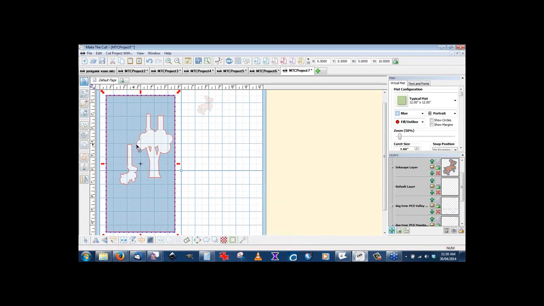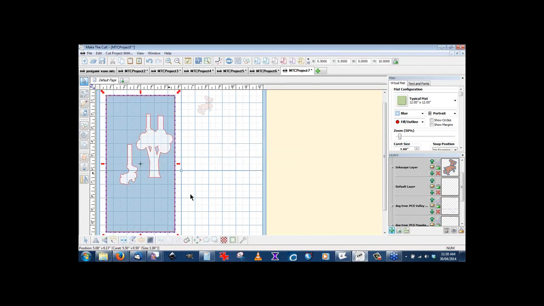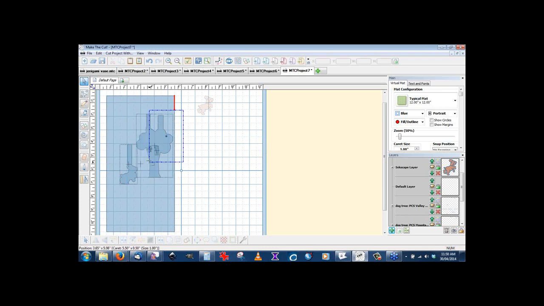Go apply, and so the dog, you know these are now solid because they've turned, they're no longer just broken lines. So with that selected, I'm going to do break apart. And this one here, I'm going to get rid of the inners because you're not going to need them. Now, you just take the outer one.